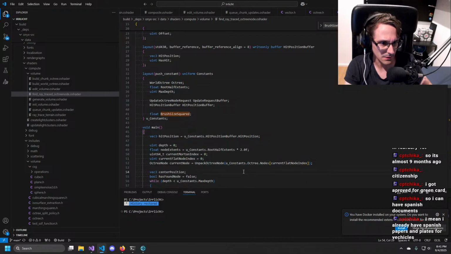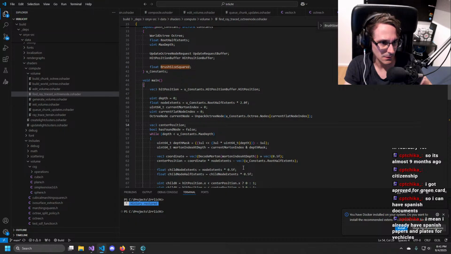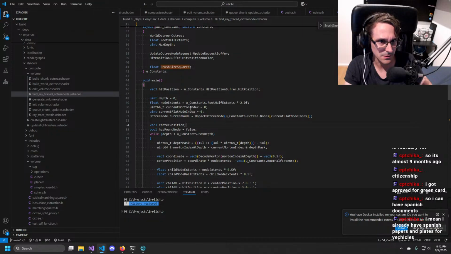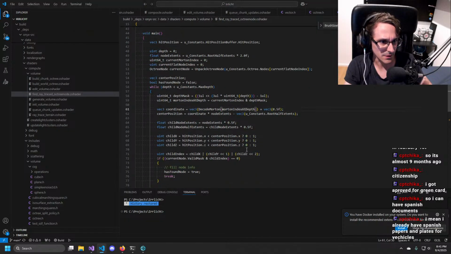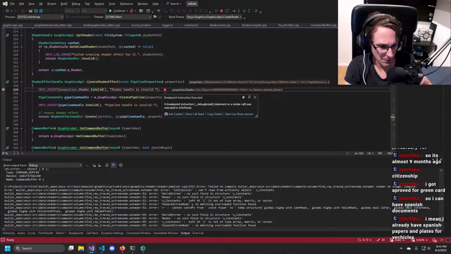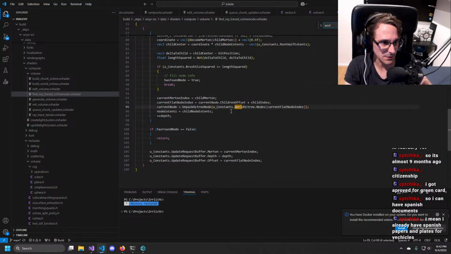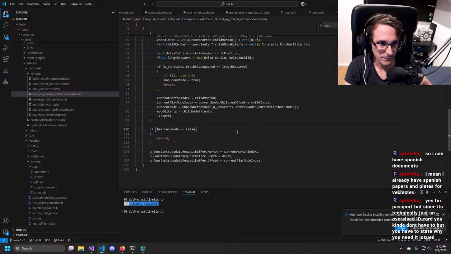Okay, so that's that. Okay, yeah, that makes sense. Nodes, no such field. Where is... Ah, okay, yeah, that's a follow-up. Do we have another word octree here? Oh, yeah. Okay.